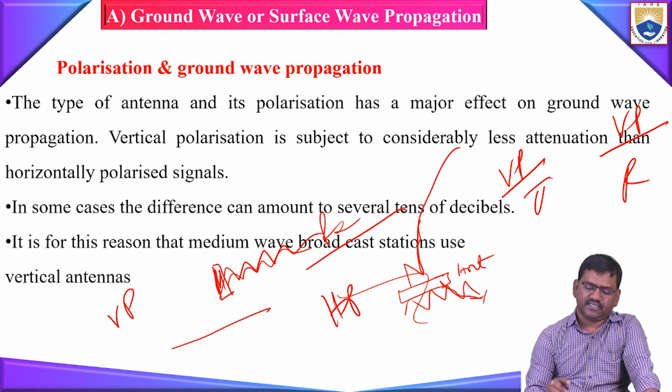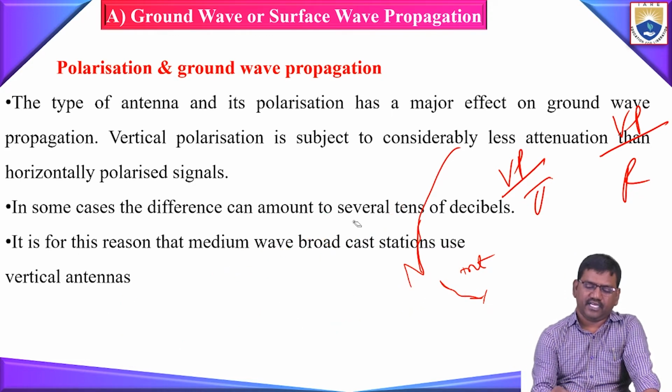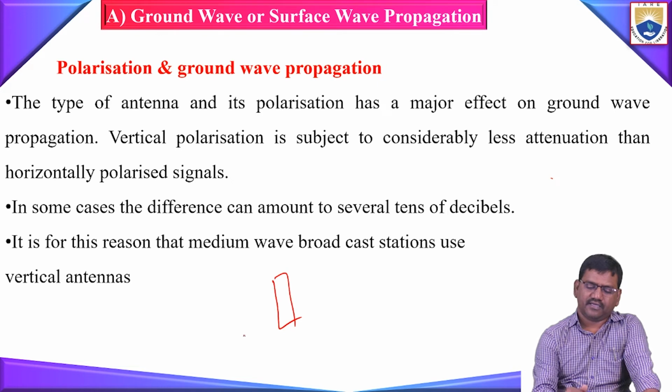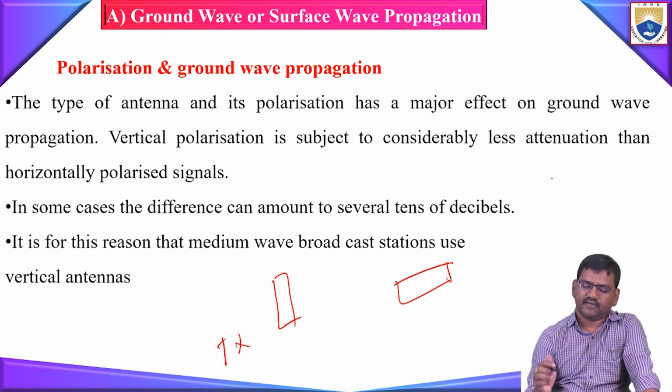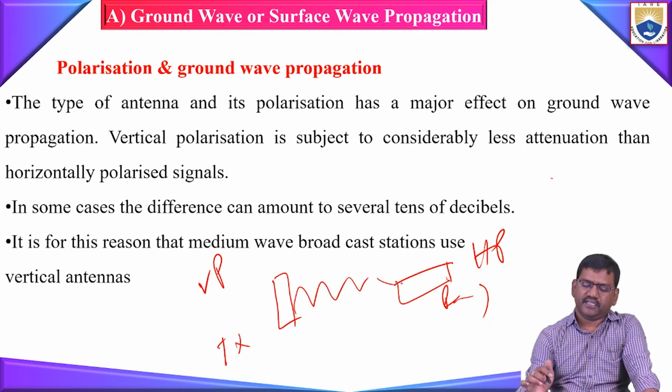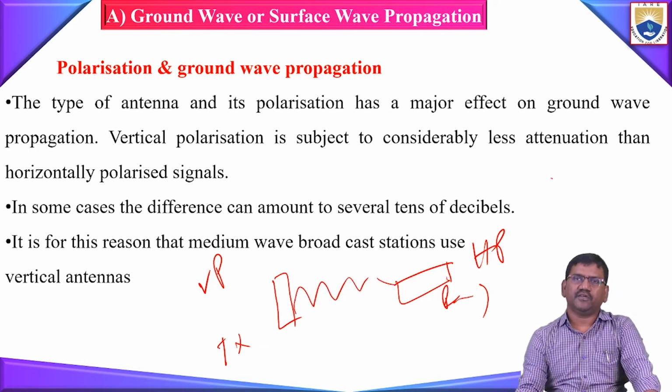Suppose we place the transmitting antenna vertically and the receiving antenna horizontally. See here, this is the transmitting antenna and this is the receiving antenna. This is vertically polarized and this is horizontally polarized. When the electromagnetic waves radiate from the transmitting antenna to the receiving antenna, only a small amount of energy is absorbed by the receiving antenna. Some loss of energy takes place, hence the power absorption will be very low. Hence only 50% of the signal will be absorbed by the receiving antenna if it is horizontally polarized.